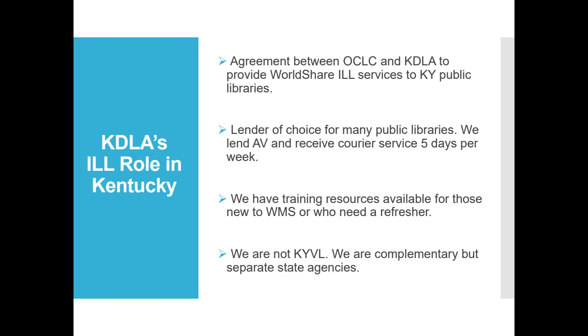We consider ourselves the lender of choice because we get Courier 5 days a week. So if you have a request, then we're more likely to be able to get it out maybe by the next Courier day, which is Monday through Friday. So that's something to consider when choosing a lender.